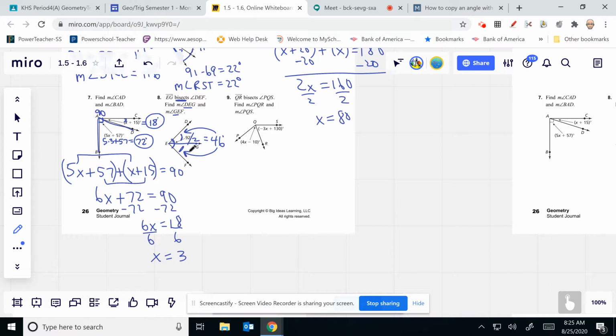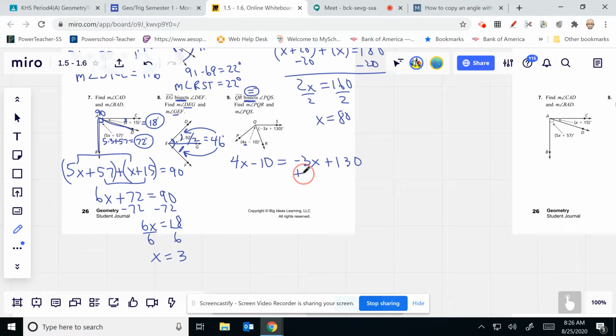The last one has a keyword, bisect again. And this time, since there's no number, there's variables. We need equations. Bisect is going to make equal pieces. So bisect technically is going to mean equal. When you see variables in a problem and you see the word bisect, you know it's going to be equal because it's cutting in half. So that means the 4x minus 10 is going to equal the negative 3x plus 130 because they were bisected. They were cut into equal pieces.